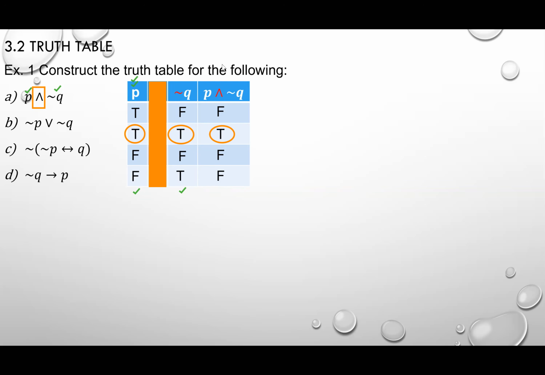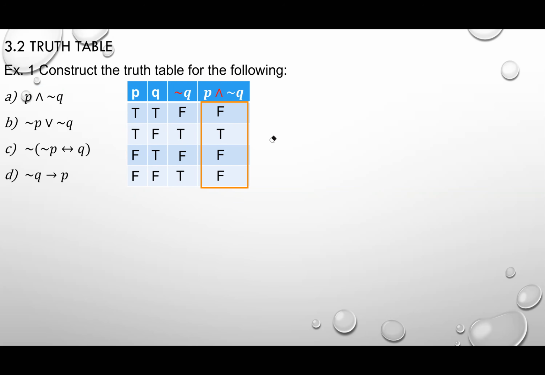And this is your answer right here, which is, if you did your homework, Alex will basically tell you to put this thing in. And if you put this thing in on Alex, they will tell you it's right. This thing here, probably you don't need it. But to go back to this item I have, this is my answer for A. P and not Q will be false, true, false, false.